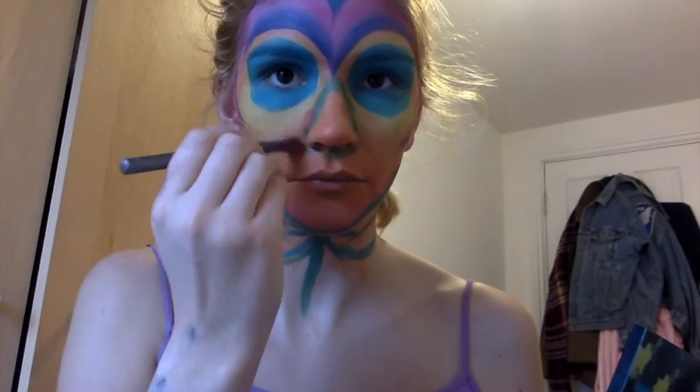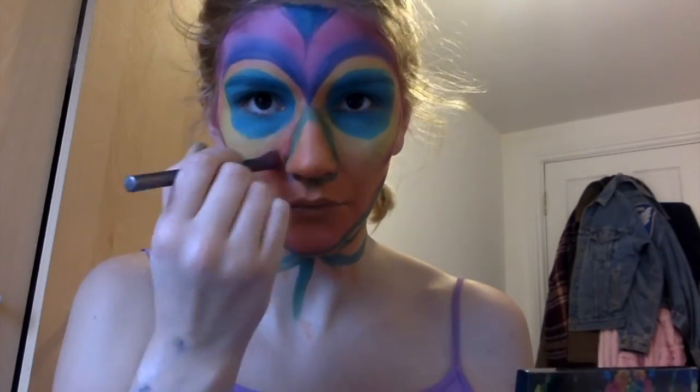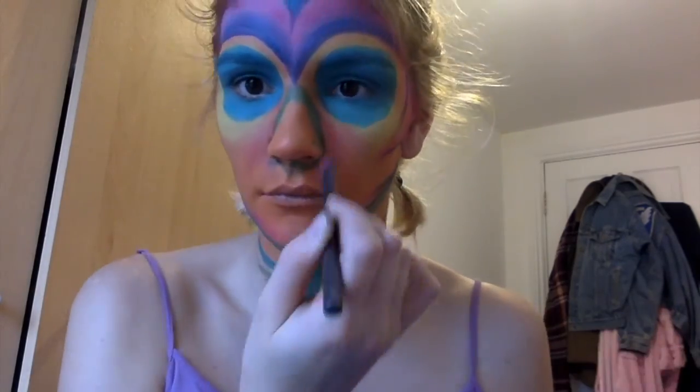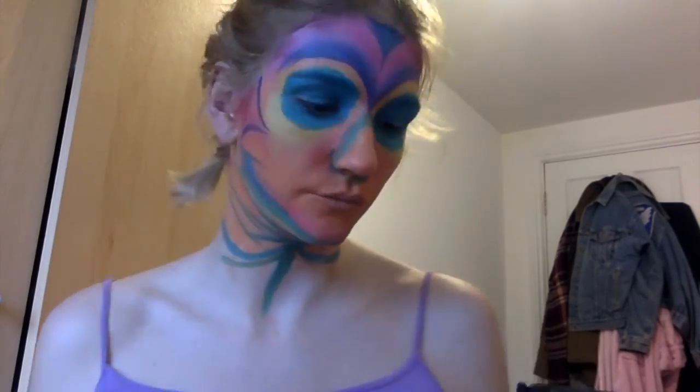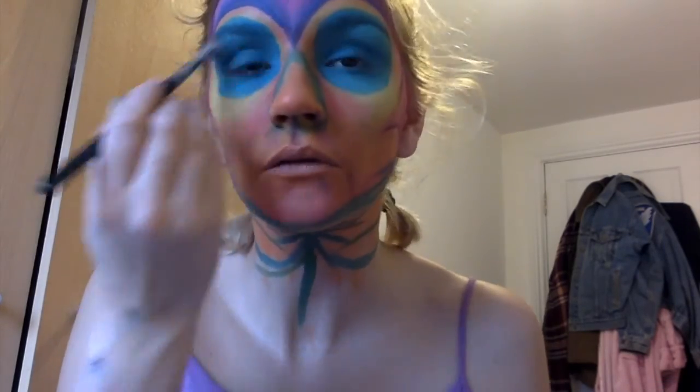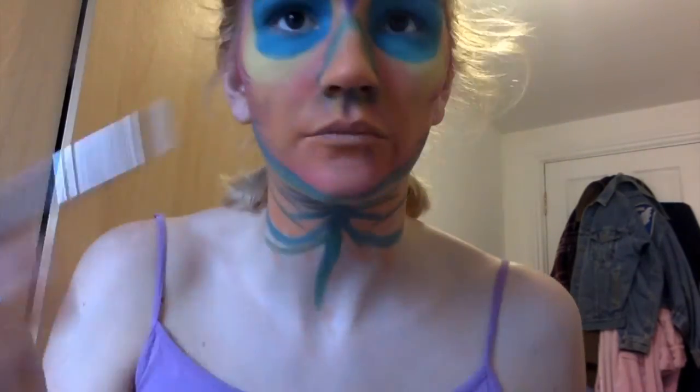So I'm just going over them and then just sort of adding some areas to my orange just to make the colours a bit more, I'd say blended, but just a bit more depth to them. So I'm adding some purple and then I'm going over the eyes with some blue just to almost fill in the patches that the paint might have missed.